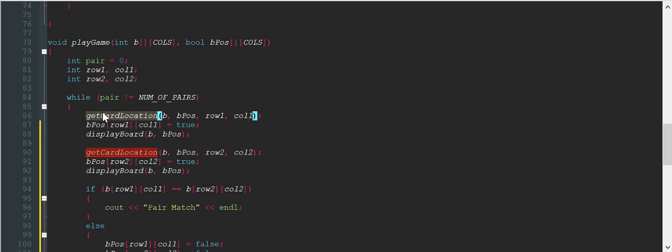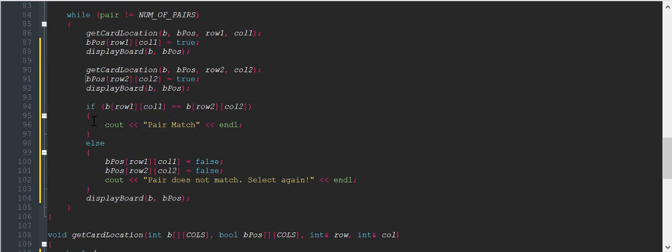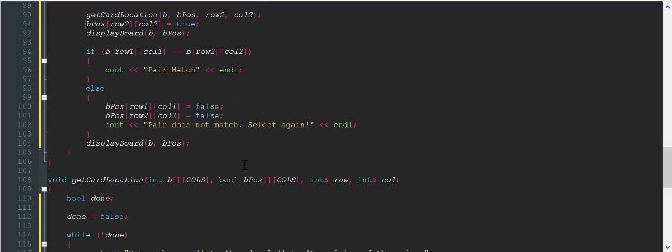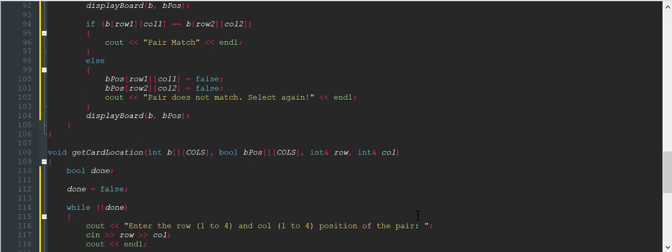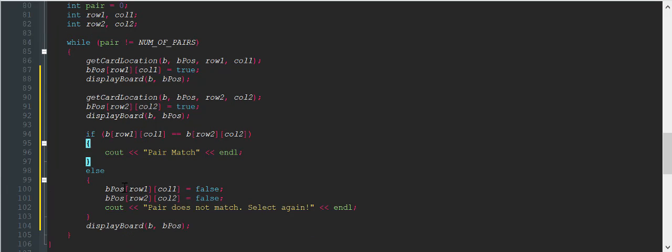So you just write in getCardLocation, and it stores that location inside of these variables, and then does all of the stuff, and then everything is all good from there. By the way, it stores the row and column as reference variables, so that works out pretty well. And then here, if the rows and the columns are equal to each other, then that means that there is a matched pair.